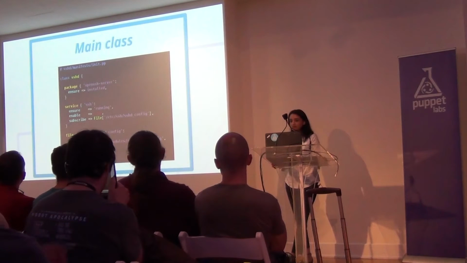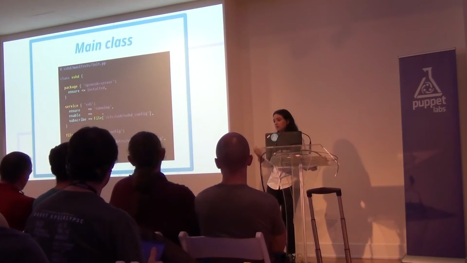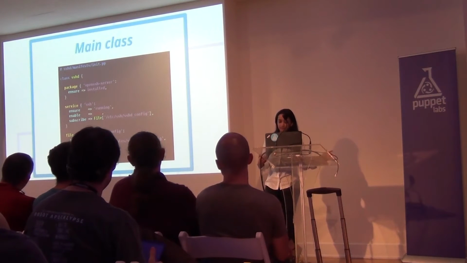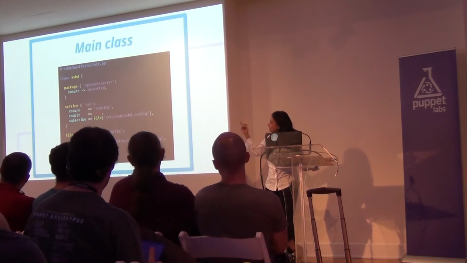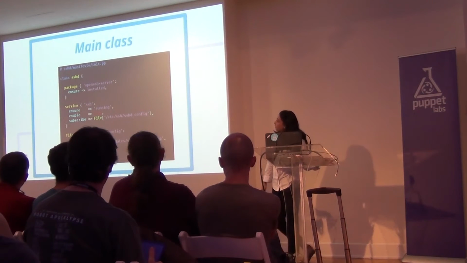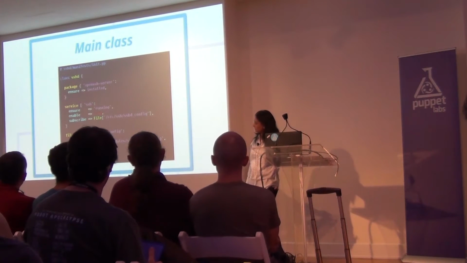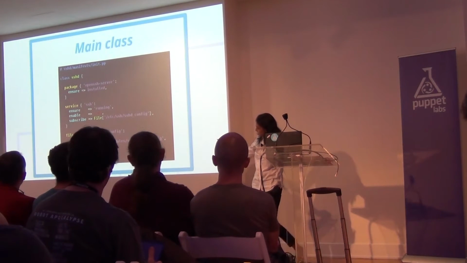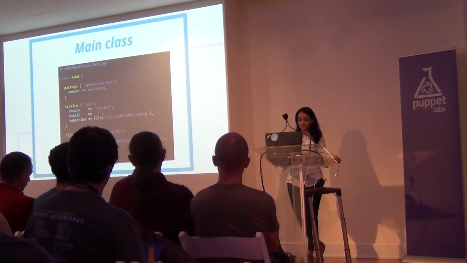So this is what our main class will look like. The init.pp file should contain the class name, which is the same as your module name. In this case, our module name is sshd, so the init.pp contains the class sshd. Just a simple package resource called openssh-server that we're installing, ensuring that it's installed. A service called ssh that's running, and a simple config file. And we add the config file to our files directory, as you can see from the source attribute of the file resource.